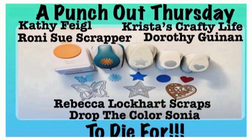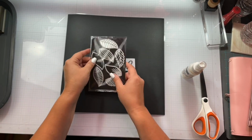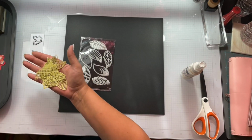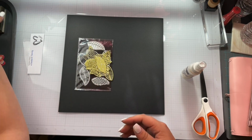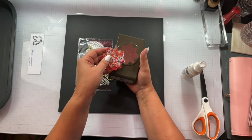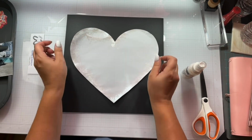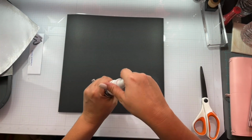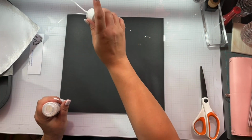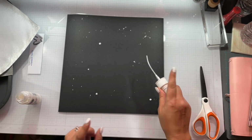I'm also incorporating it with a Punched Out Thursday to Die For with Kathy, Krista, Ronnie, Sue, Dorothy, myself, and Sonia. So I have another black cardstock background that I'm going to use. And I did all my die punching and punching off screen. So now this heart has been kicking on my desk for a couple months now from another layout that I had done during one of these series.